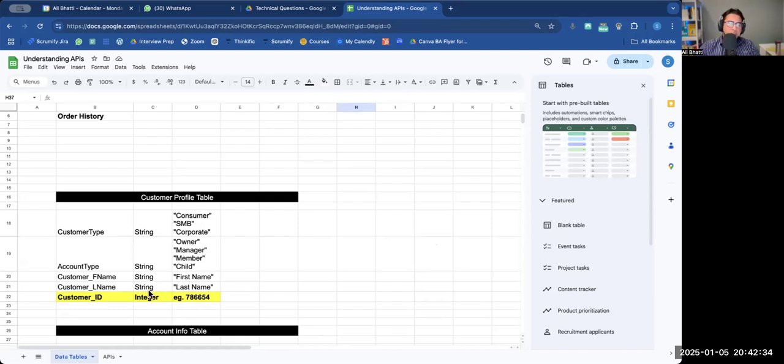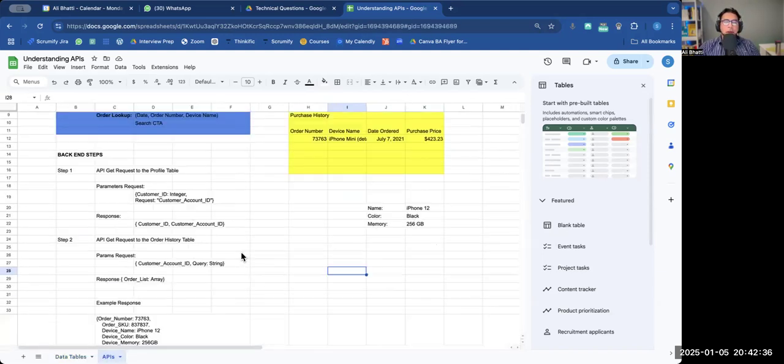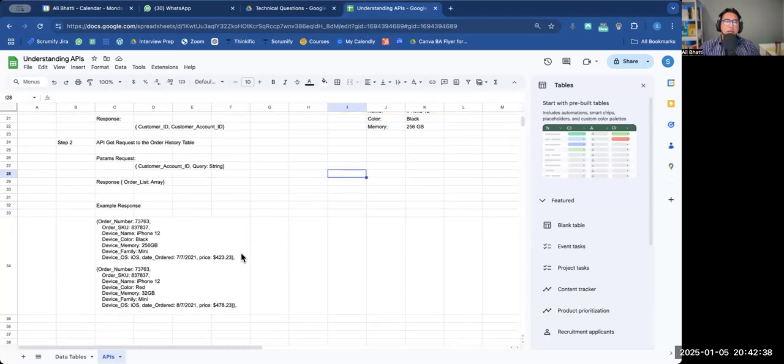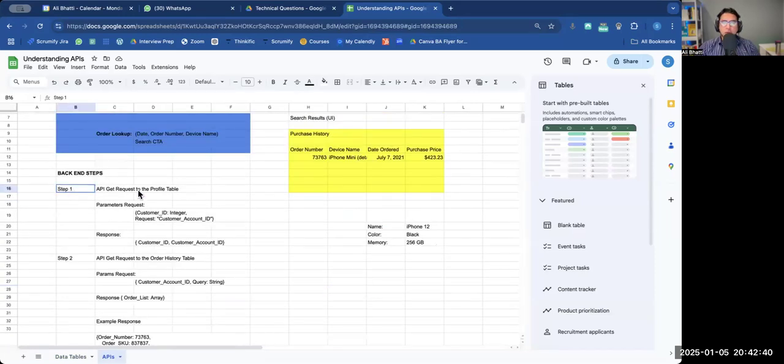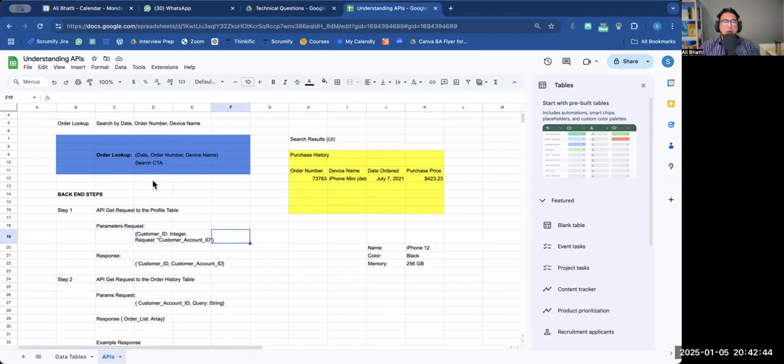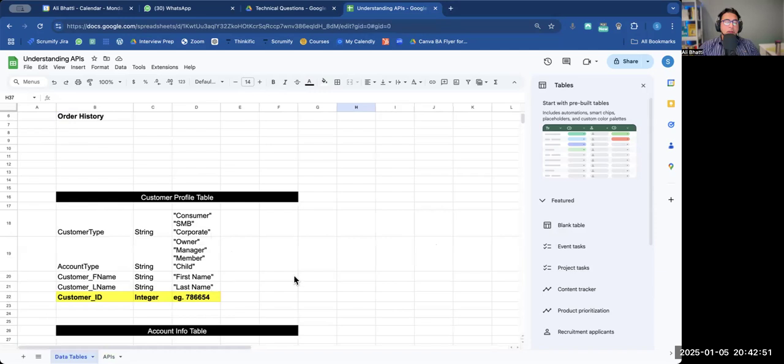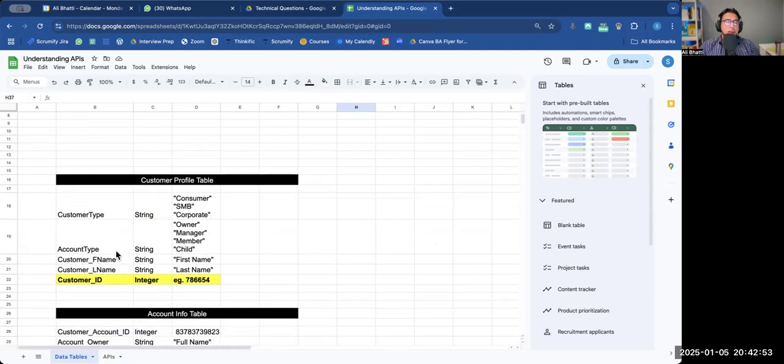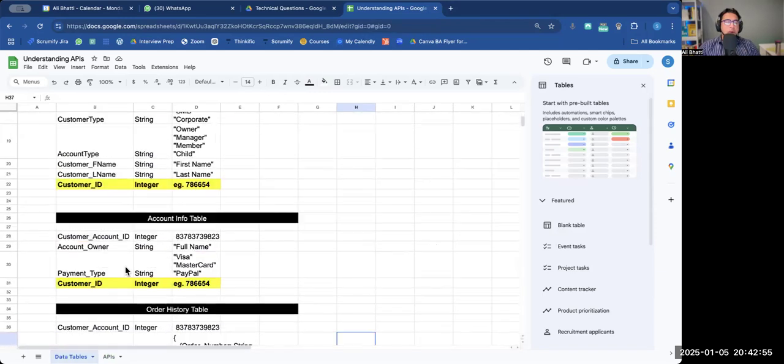I'm kind of oversimplifying this idea or complicating this idea, but I just wanted to do that for the example. In reality, you might just have one API call where you're sending the customer ID, and in the back end, it's going to take that ID, query the info table, and get the account customer ID.